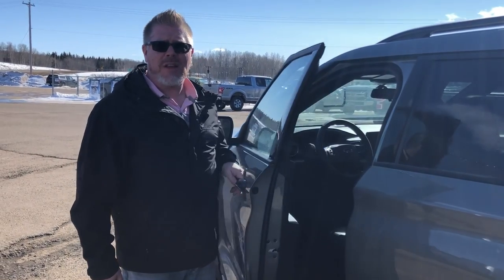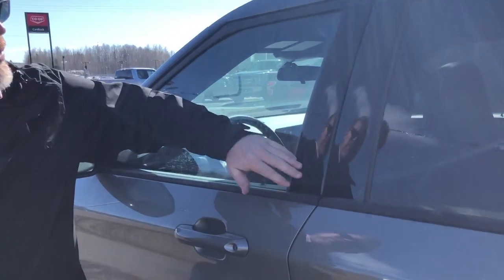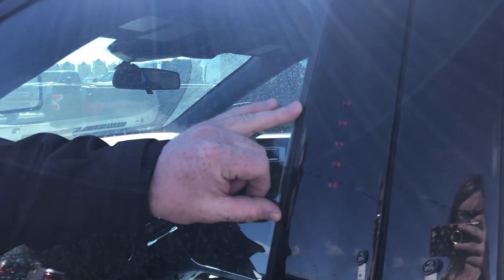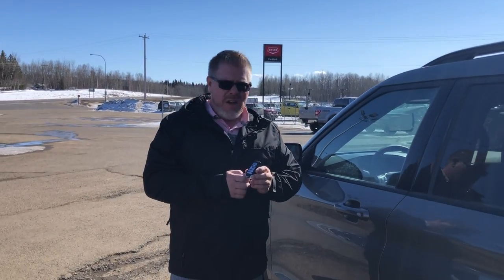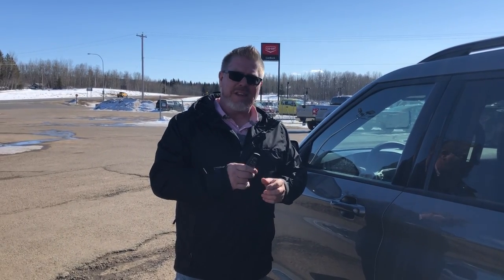There's also an easy entry keypad system on the door. Put your hand in the handle and it unlocks; or if you don't have the key, you can enter a five-digit code that I can set to any code you want. It's really handy because replacement keys are $450 to $500 — so instead of giving the key to the kids, they can just use the code to grab their forgotten toys themselves.